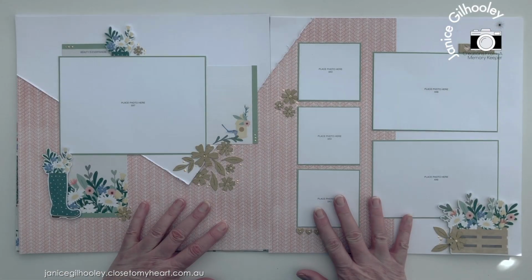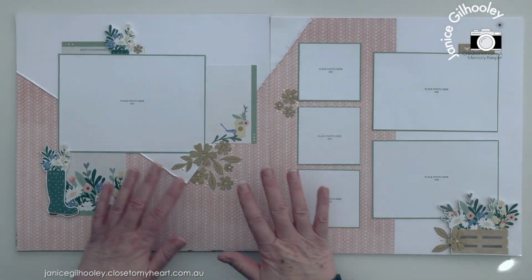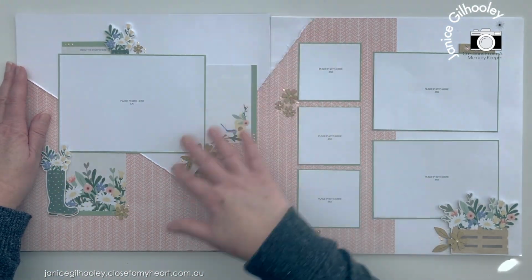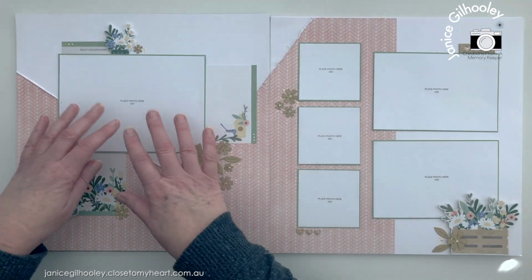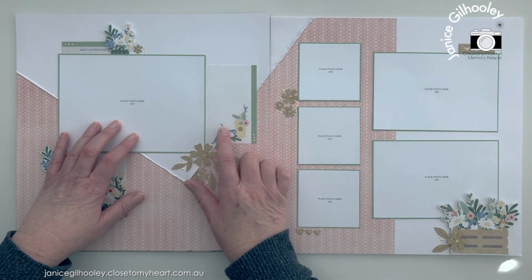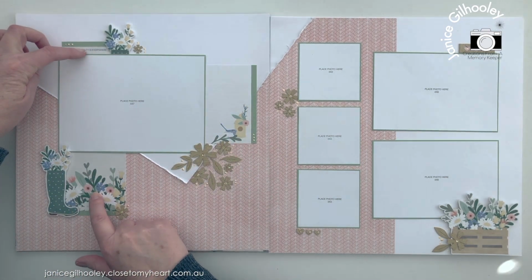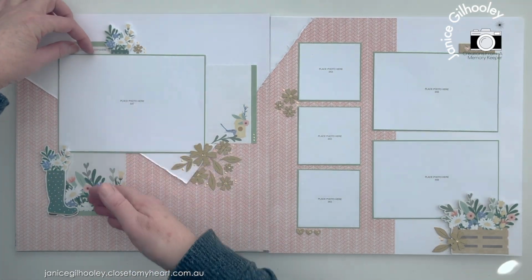I think this layout might be my favorite one out of all of them. I've used the pattern paper as the backdrop and then put a white daisy piece over top to create this section here, and the eye is all drawn in to the photo. This part is a journaling strip from the Picture My Life card, and I've also cut this PML card up so that it looks like it extends all the way down the page.